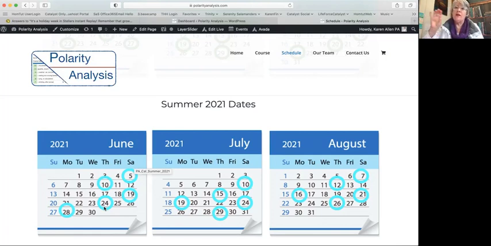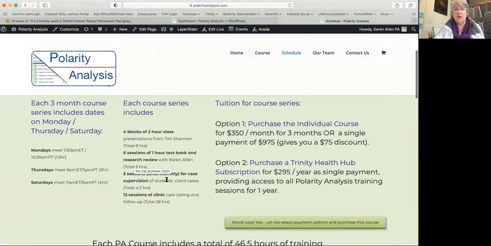And the first hour is about the text and the software and how we integrate it into our practice, the mechanics of it. I teach those, followed by a 2-hour clinical session with Tim. And then there are Monday sessions that go from 1:30 to 3 in the afternoon, East Coast time, or 10:30 to noon Pacific time. Those are case supervision times where all the participants can schedule so that they can bring in their own client case and discuss with Tim and review things.